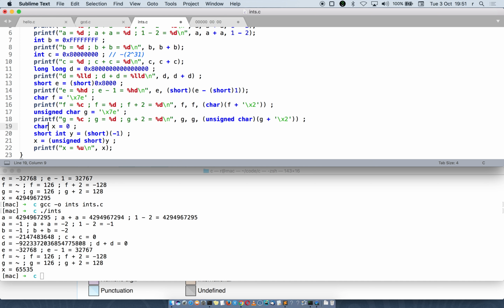No, this stays unsigned, and then this should be char, and I want it to be minus 1, and then x is assigned y.